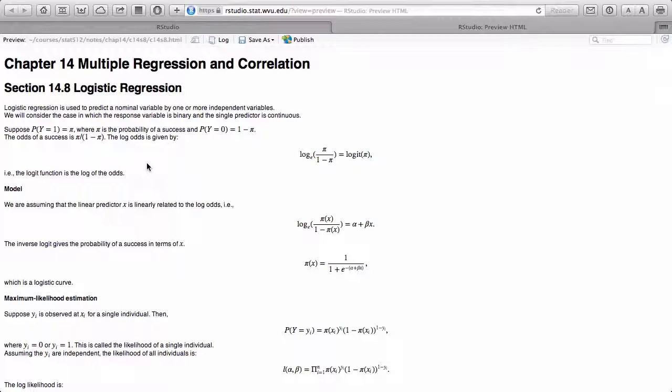If we were fitting a model, if you look down at this equation here, we're going to say that the log odds is linearly related to some x. In this case, for our example, the size of the aneurysm is x. We're going to say it's a linear relationship, alpha plus beta x. So it's like a linear regression, except that the left-hand side is not just y, which is numeric, but it's a log odds. Now, you might say, why don't we just predict pi of x? Why don't we just predict pi as a function of x? Pi is equal to alpha plus beta x. Why don't we just do that? Can anyone tell me why that's not going to work very well?